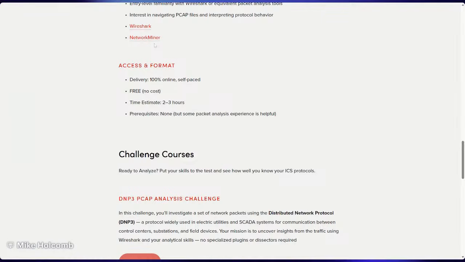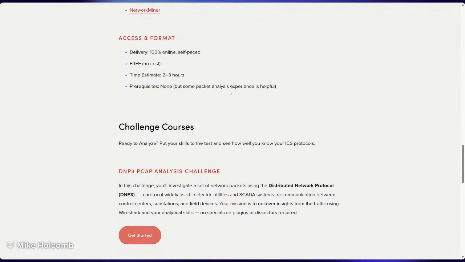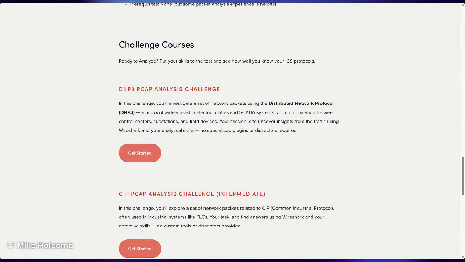NetworkMiner is another packet capture and analysis tool that's kind of like Wireshark, but very different as well. It gives you more high level information. It's almost like a cheat sheet in a way. But it does some really cool things that Wireshark doesn't necessarily.